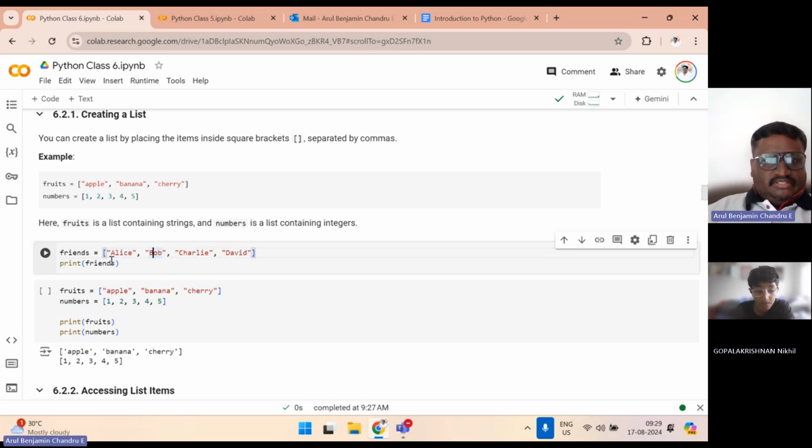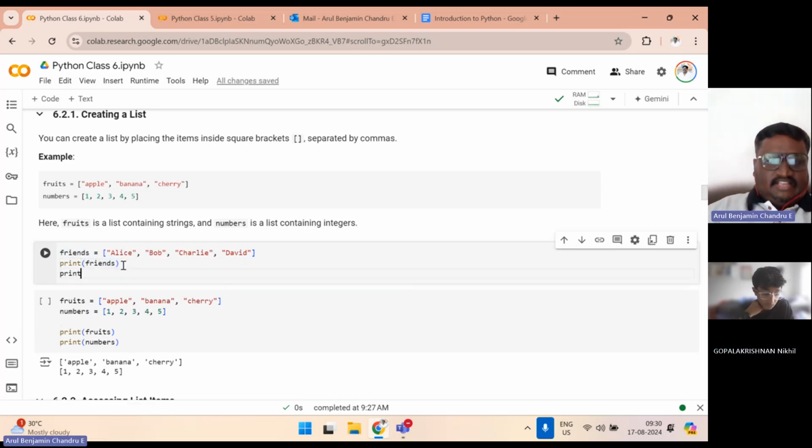This is one of my friends, and this is one of my friends, and this is one of my friends. This is called a list. If you have a list of friends or a list of some items, you can store it in any variable, so that this variable will become a list data type. Now you can see the type function also, the type of integer and float, right?